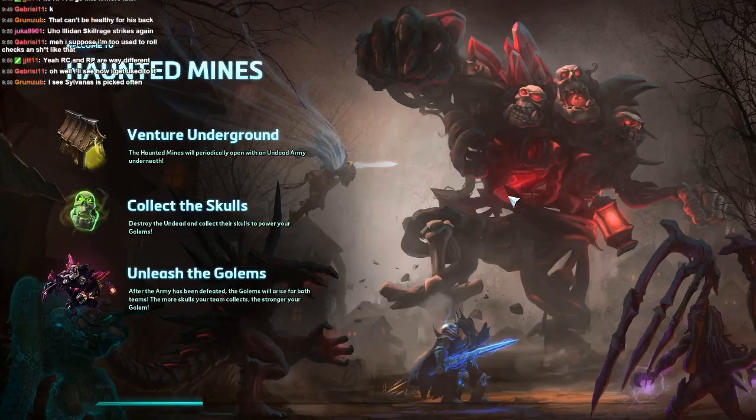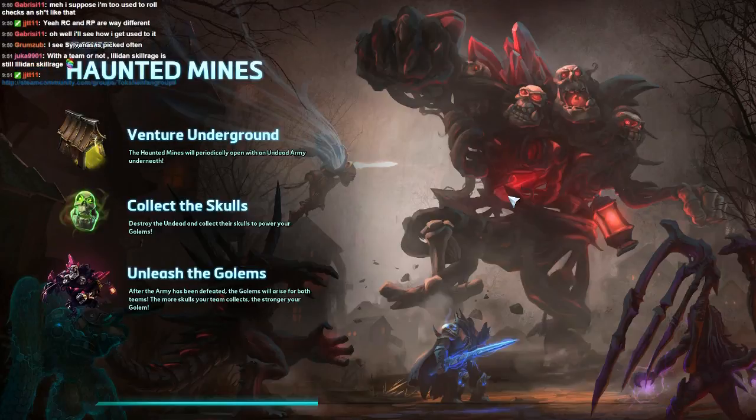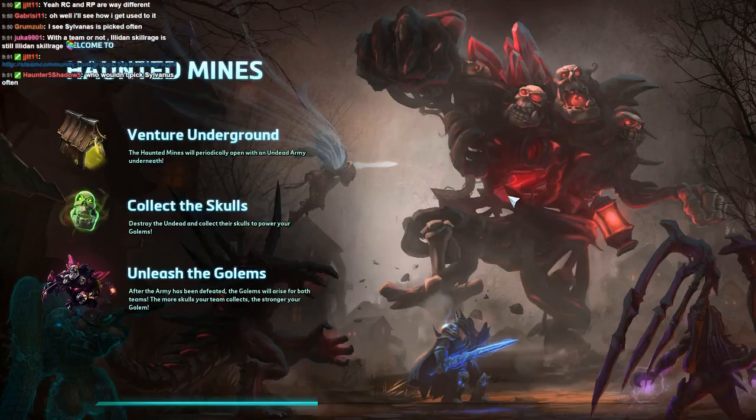Sylvanas is almost picked every time. The characters you're going to see the most: Brightwing, Anub'arak, Sylvanas, Illidan, Uther. I feel like I'm missing somebody. Sylvanas. Oh, Jaina and Kel'Thuzad. You're going to see them almost every game, at least in every Hero League game.